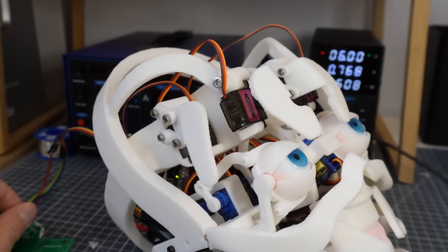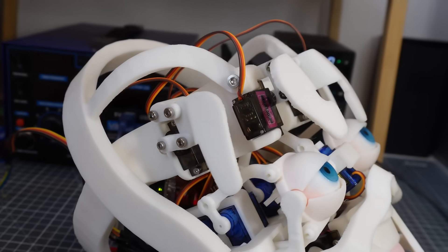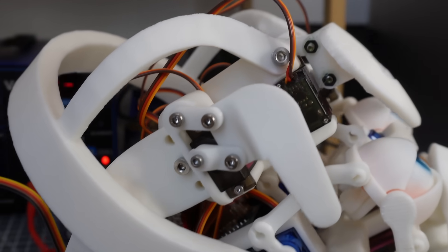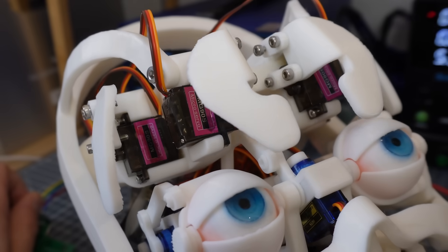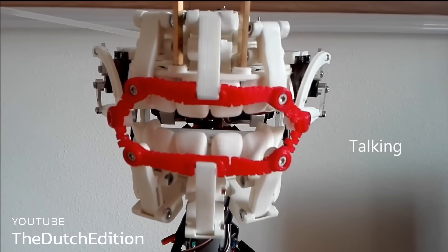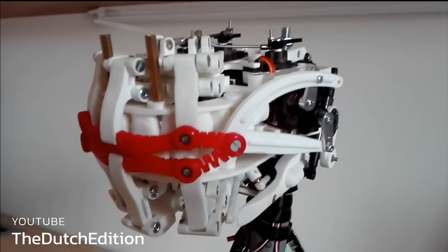One thing I'd never thought about before was some kind of mechanism for eyebrows — obviously an important part of expression and realism. I went very simple on the design here, using a similar four-bar linkage as the lip mechanisms to raise and lower a guide component with a mostly linear motion. I decided to go with two points per brow for a total of four servos in the forehead. At the minute they're not doing much, but next I want to link them to a flexible surface. A video I saw a really long time ago which really stuck with me is this animatronic mouth from the Dutch edition — they used flexible filament in a squiggly pattern to connect elements of their mouth organically while permitting natural deformation. Next I want to try something similar to make a smooth flexible surface to either support a silicone cover or just as a standalone brow.